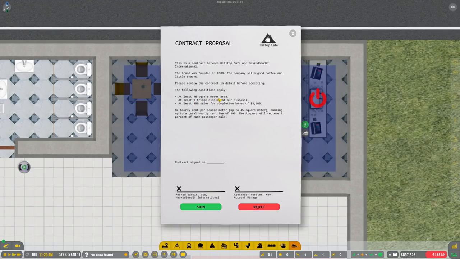At least 45 square meters, we have that. At least one fridge, we have that. At least 350 sales. Well, we'll see if that happens. Hourly rent per square meter, so some total hourly rent of $90. We'll receive 7% of each passenger sale. Wow. Okay. Let's do it.